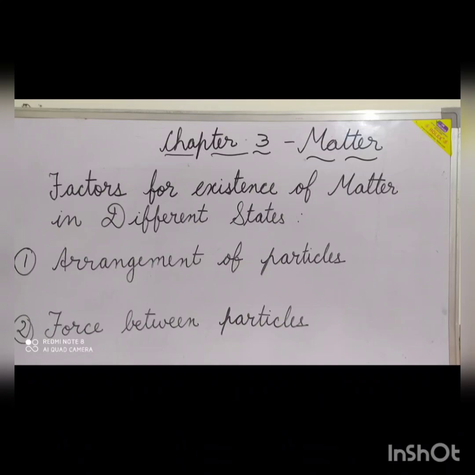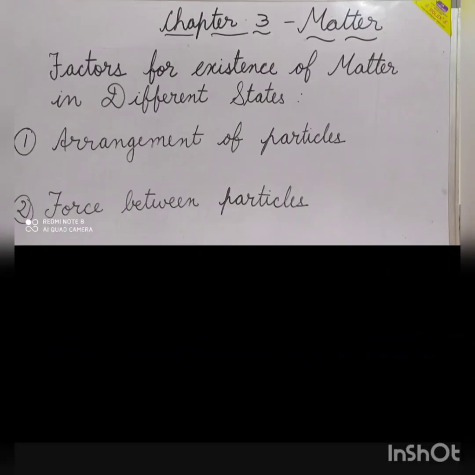In that, first one is the arrangement of particles. In solids, the particles are very closely arranged to each other, whereas in gases, the particles are very far from each other. The second factor responsible for physical state of matter is force between the particles. If the force is very strong, the matter is solid, and if the force between particles, that is intermolecular force, is very weak, then the matter is gas.